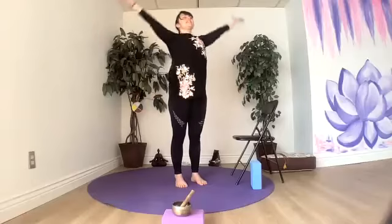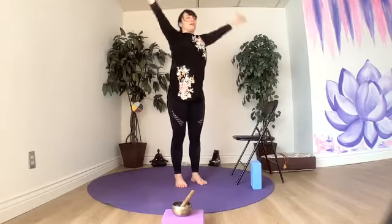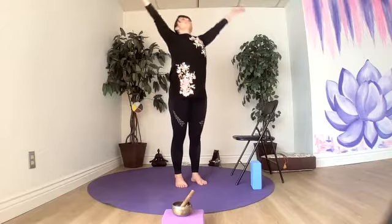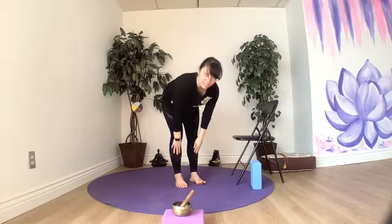Back up, breathe in. Meet in mountain. So now we're going to add on the lunges and a few other options. All the way up, breathe in. Exhale to airplane. All the way back up. Forward fold, breathe out. Halfway up, breathe in. Fold again.